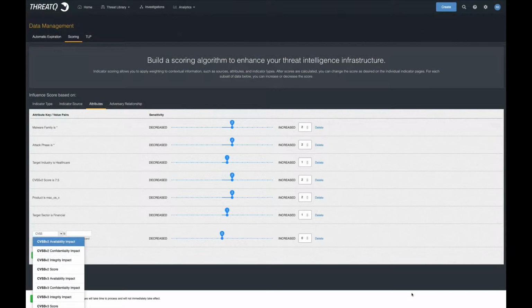ThreatQ helps to uncover the true severity score of CVEs by assessing each CVE against your environment. This is achieved with a scoring policy that helps to make all threat intelligence data more relevant to your organization and allows prioritization to take place. The ThreatQ scoring policy can be configured to consider the CVSS version 2 and CVSS version 3 scores, as well as the availability, integrity, and confidentiality metrics that come with the CVE on ingestion. Other criteria can also be added to consider the surrounding environment.